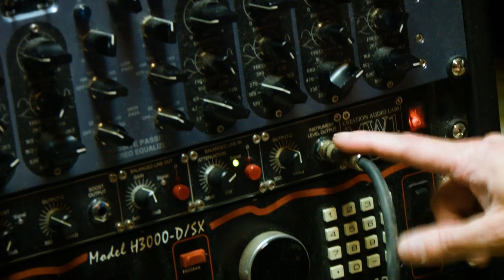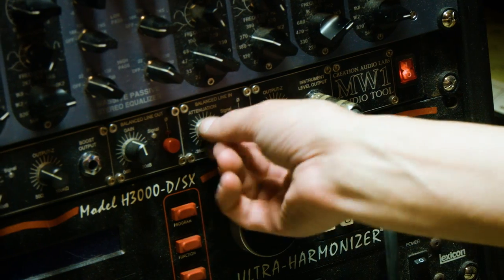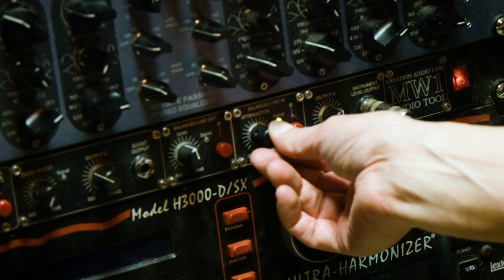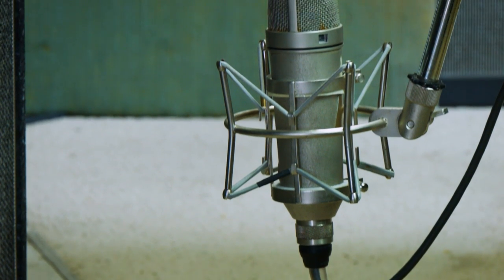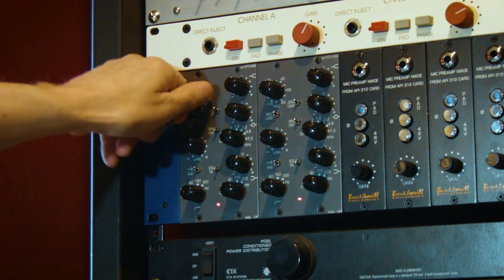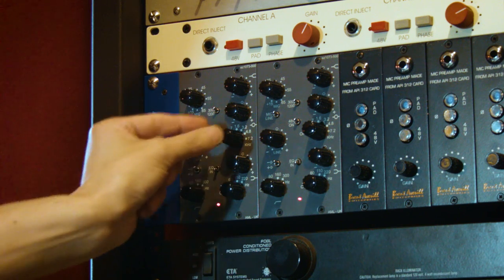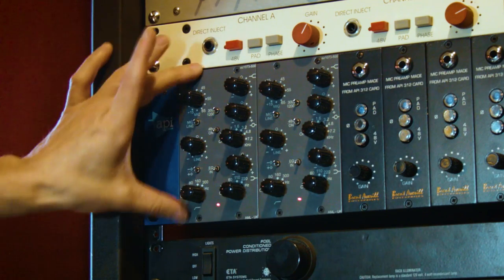It's coming back out of Pro Tools through here — this goes into the amp out there. And this is actually how hard we can drive it; we can drive the amp harder if we want. The microphone, the U67, is coming in through this AML 1073. And we can drive the pre, we can EQ. Then coming out of the pre-amp EQ it's going to this compressor.